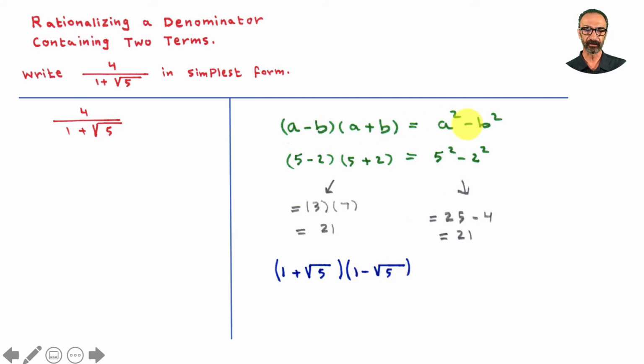Applying this method, I'm gonna square a. I'm gonna take the difference, and take the square root of 5 and square it. That's my b. This part right here is 1 minus this, will take care of this and will give you 5. 1 minus 5 is negative 4. Okay, I think we're ready for the problem.